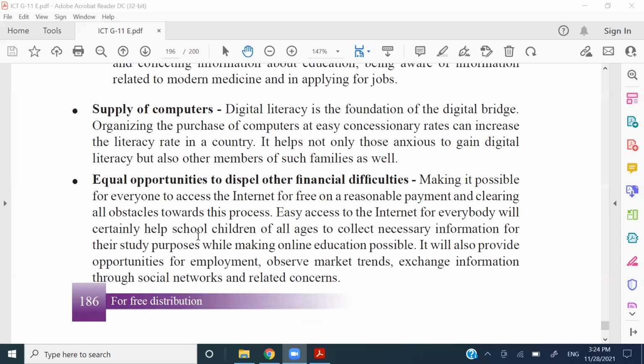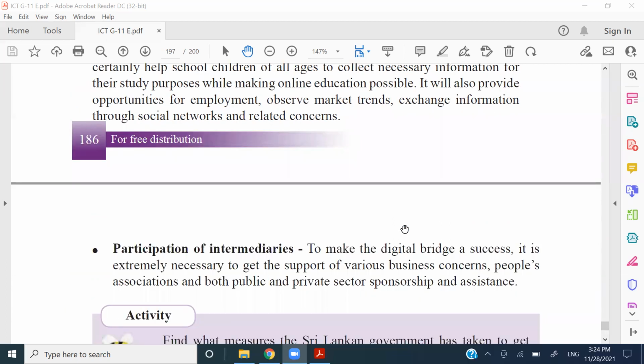and it was not properly implemented in the places where it was really needed, right? So if a government really wants to have ICT developed in the country, the first places to have free Wi-Fi zones or Wi-Fi facilities are the schools, right? Because those are the places where children get to know about ICT, right? So we can make those kinds of opportunities to create a strong digital bridge to reduce the digital divide, right?